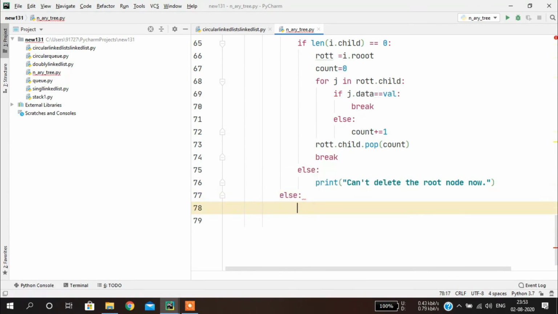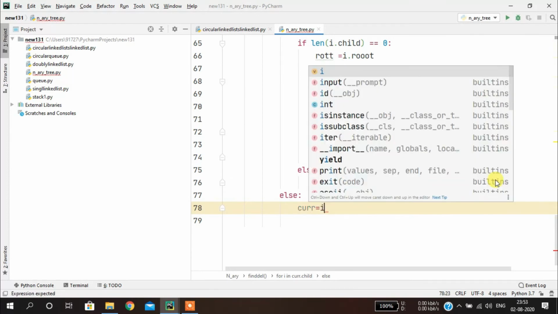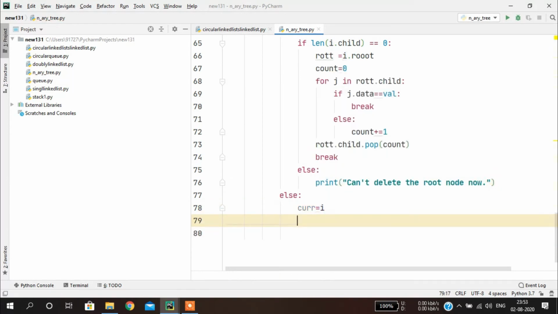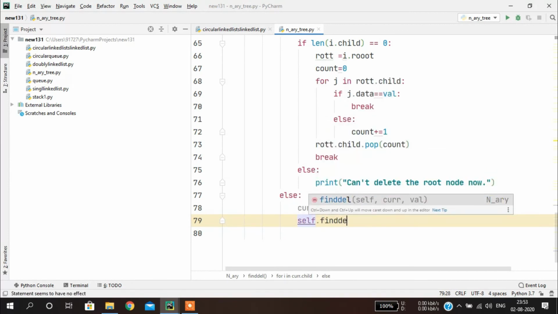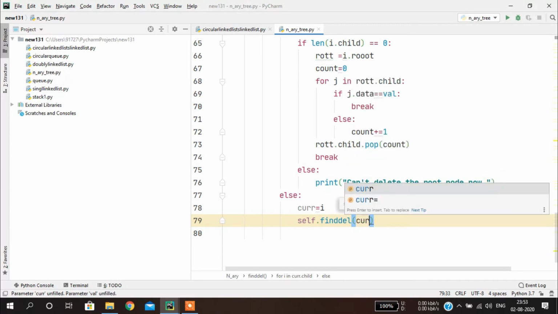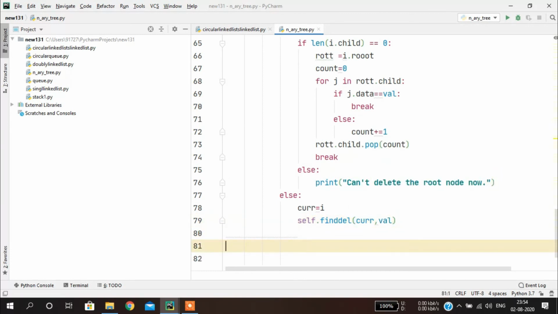And now in the else of the upper else, we will do current equals i, and we will pass this current into our function finddel, current comma val.